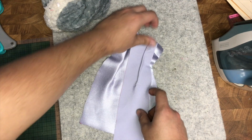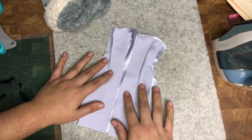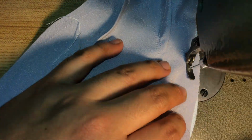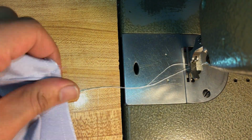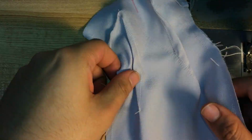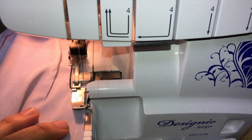So once the darts are all set, let's go ahead and place the fabrics with the right sides facing together and stitch down those side seams. I like to sew at 1/4 of an inch or 1/2 centimeter. So once we sew the side seams, it'll look something like this. And for those of you who are going to serge, let's go ahead and take a moment to do that before we move on to the next step.